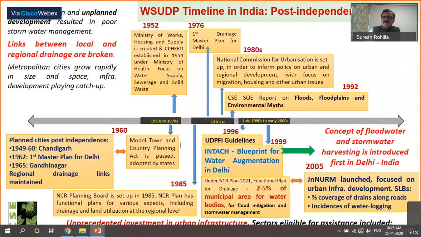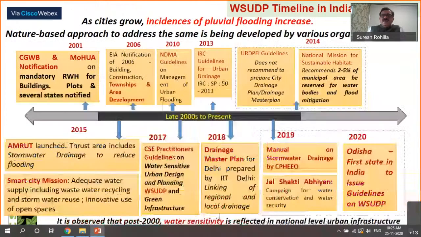However, they were. Next please. So in this process, some organizations like CSE and INTACH and some others were pushing for the need for being water sensitive, and we were trying to say that India was a hydraulic society. There was one intervention which happened as a curative and reactive step: the Central Groundwater Board and the Ministry of Housing and Urban Affairs issued directions saying that buildings and plots of a particular size should have rainwater harvesting at the building level. And this was instituted in 2001.